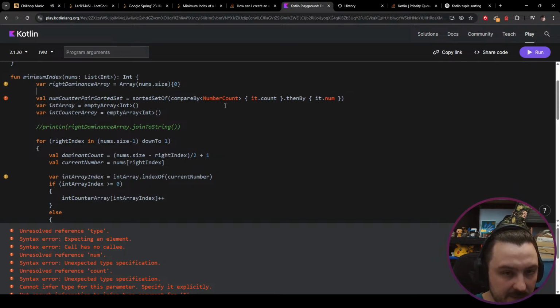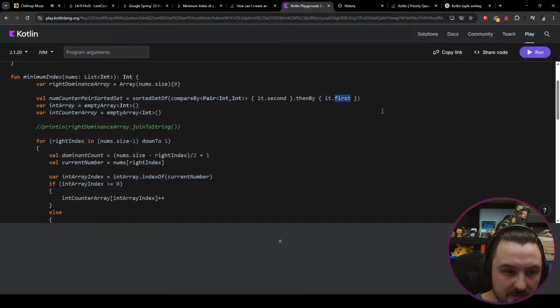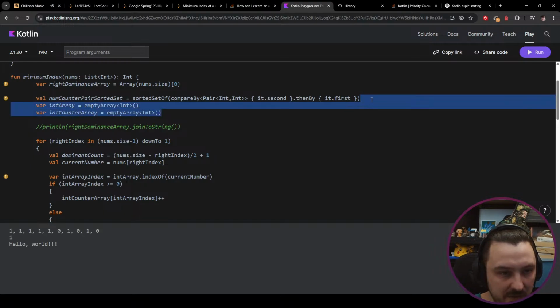Amazing. So by second, what is this? Pair int, by second, then by first. So we will be storing the count in the second, and we will be storing the thing as first. Awesome. We're deleting this now.